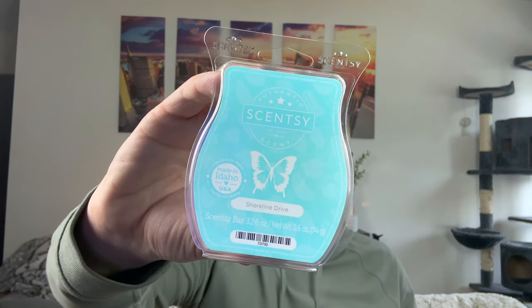Next we have Shoreline Drive. I don't remember what this smells like, but I do remember having it at my old place and I loved it. That's what I remember. Shoreline Drive: take the scenic route with dewy greens and passion flower as sea mist guides the way. Maybe I didn't remember liking it.